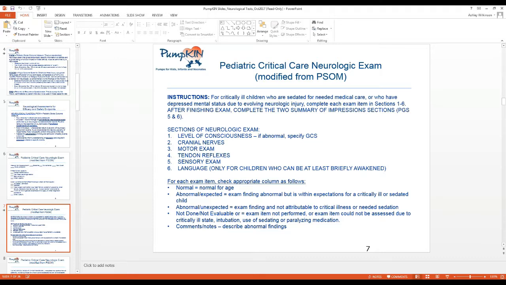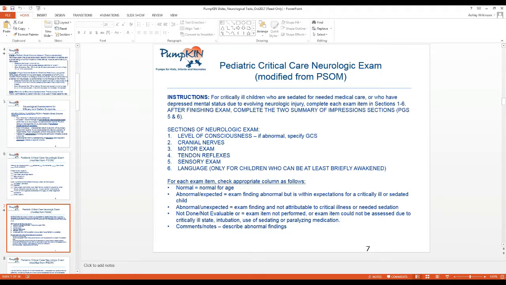Now this is a judgment call, so do your best. You're all experienced neurologists, so follow your own clinical judgment as to which of those categories to fit into. And there's certainly going to be situations where you can't actually evaluate the child's level of consciousness, for example, if they're paralyzed for respiratory support. In that situation, you would just click not done, not evaluable. And there's room on the form for you to make a note to yourself if there's some other extenuating circumstance that you think affects that exam. And in the case that a child has depressed level of consciousness, we're hoping to get more data about how severe that depression is by asking you to record a Glasgow Coma Scale.